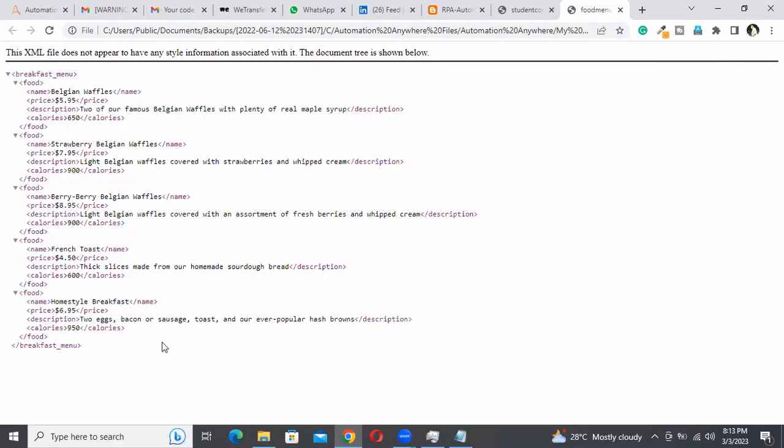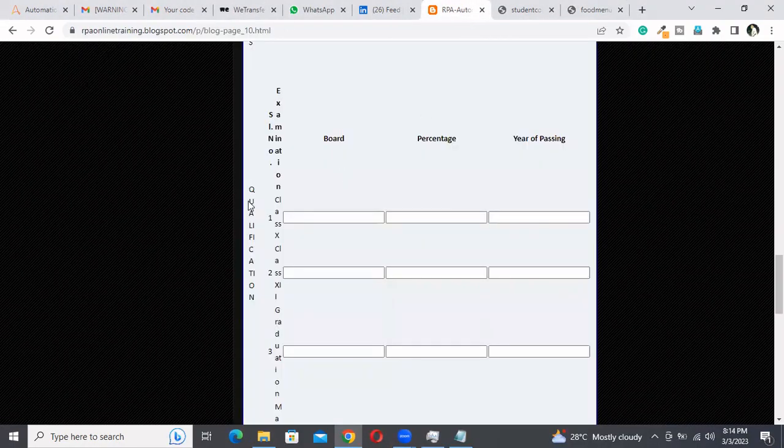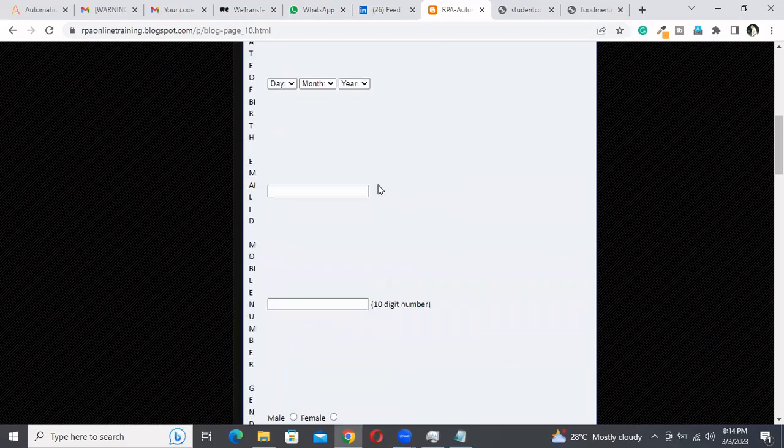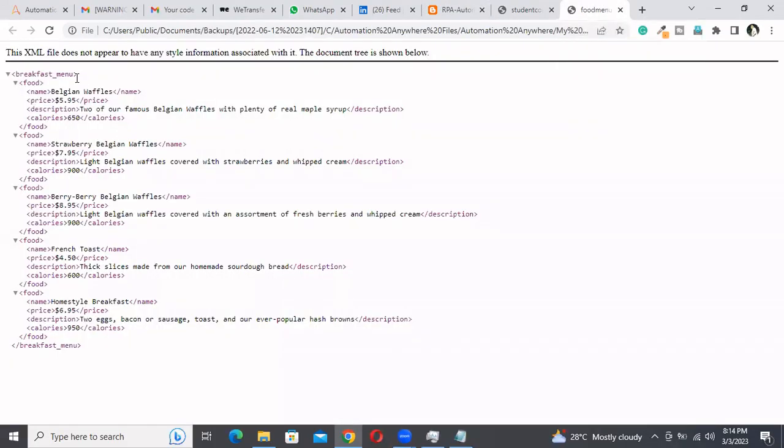It looks like HTML, but both are different things. HTML is a kind of development language. Suppose you have an HTML file on your device, and if you open that with Chrome, you can see the website like this. But here, whenever I open this, I'm seeing the data. So this is not HTML, this is XML. Remember that. This is one kind of file which stores the data.